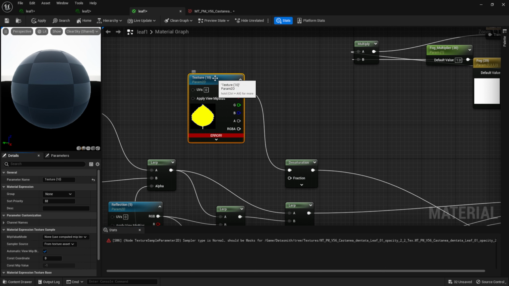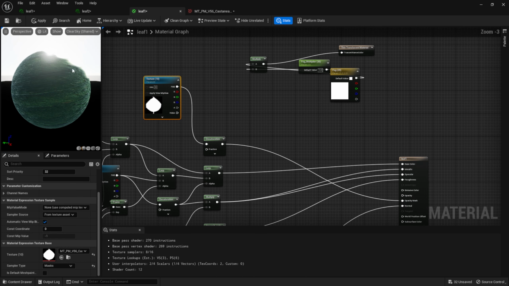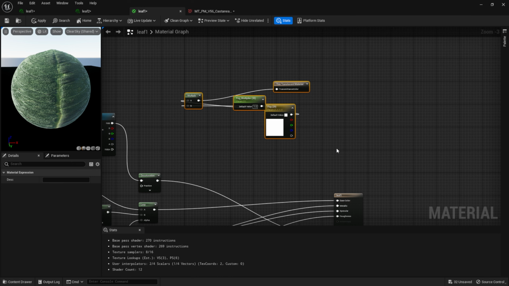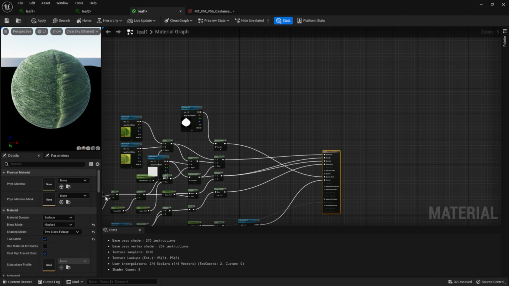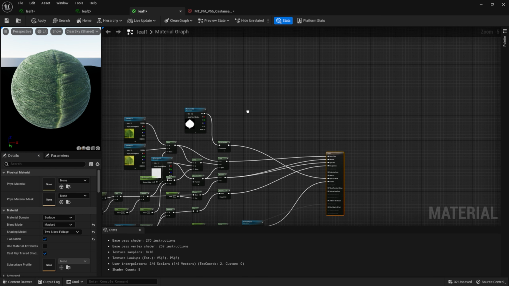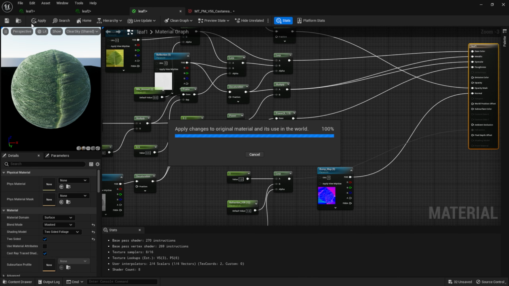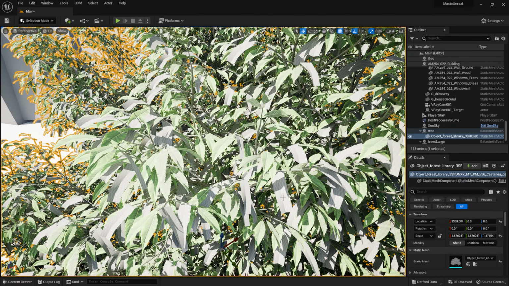So what we need to do is grab this texture and go down here and say this is actually a mask. And that fixes that. Just to let this know, by the way, this is now a mask, and this is starting to make a bit more sense. So we actually don't need this, I think. Yeah, so now we don't need that anymore, because that was only when we were using translucency down here. So we don't need that anymore. Then if I hit save, let's see how we're getting on. So hit save. So now back here, you can see this is starting to look a bit better, but there's two different types of leaves.